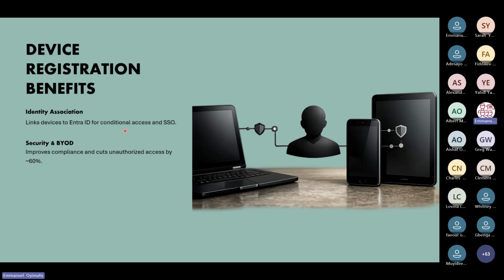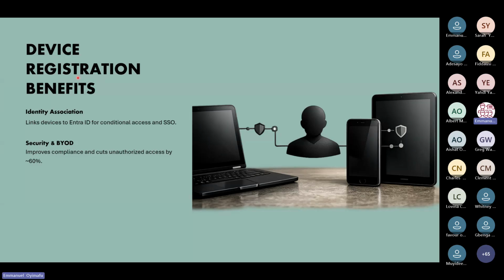So this Entra ID and device basics now, there are some benefits it brings to organizations. So firstly, we have device registration, and we have Entra ID device join. When we say join, it's different from registration, but I want us to start with registration first. So one of the key advantages of device registration is it gives staff the ability to actually use their own system to access company resources.